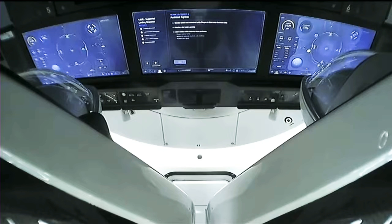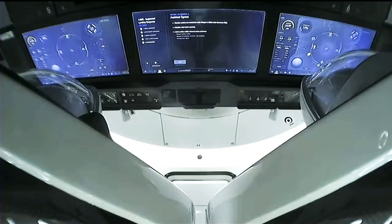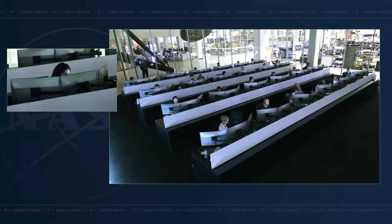And that person on the outside of the capsule was rigging the capsule, preparing for it to be lifted onto Shannon, the recovery ship, which is getting closer and closer to picking up the vehicle. We do have a NASA Public Affairs officer from Johnson Space Center in Houston, Texas, that's on the ship tonight as well. Dragon, the next call will be on Dragon to ground private with the surgeon.